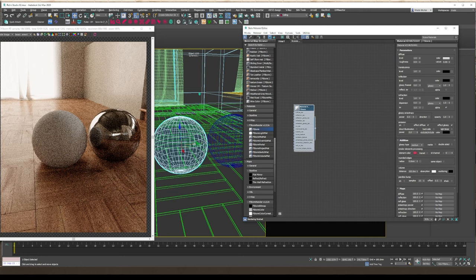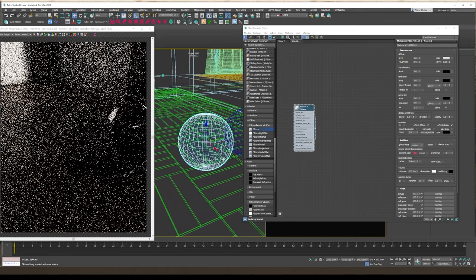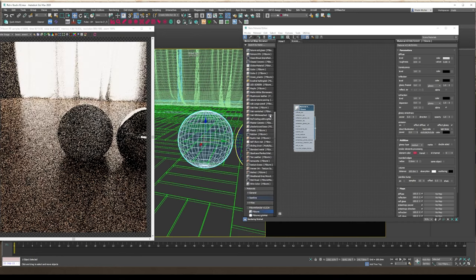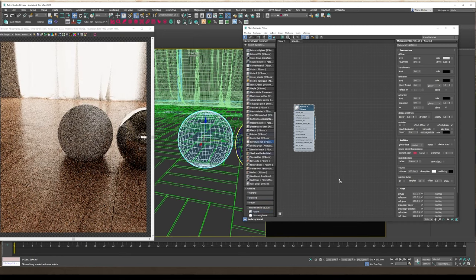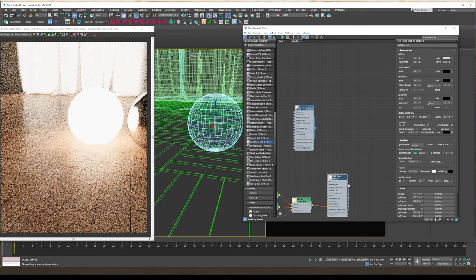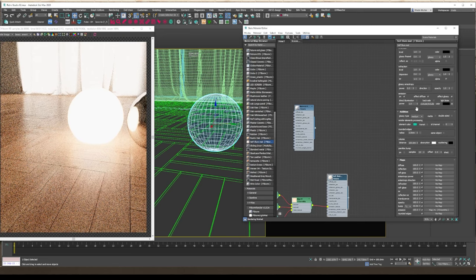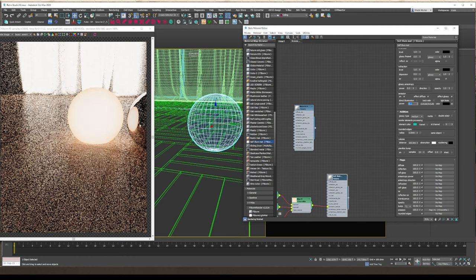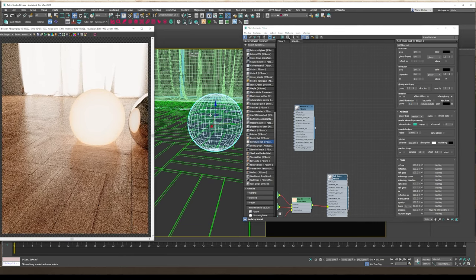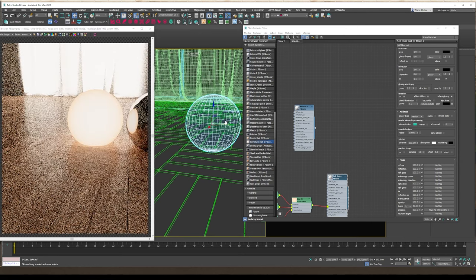I may change the lighting in the scene to see what happens. Mainly the chrome ball was just so I could rotate around a center point and see what the light was doing. Sometimes I'll make an emissive ball — that's my self-illumination texture — so I can see what it's doing if it's a darker scene and I need it to emit light to see how it's reflecting off of the wood. I've got a 3090 but going through these translucent curtains is definitely slower than if I just had pure windows. Sorry if the renders are a bit noisy — I'm also recording as I work.